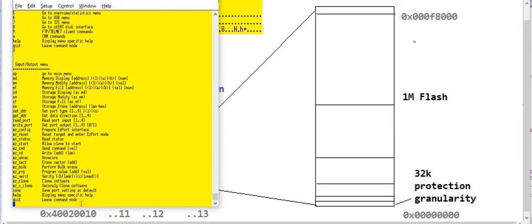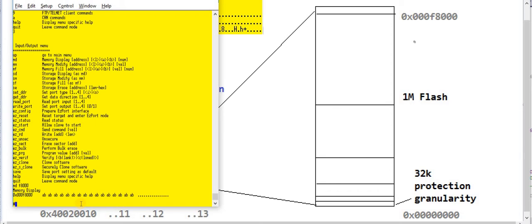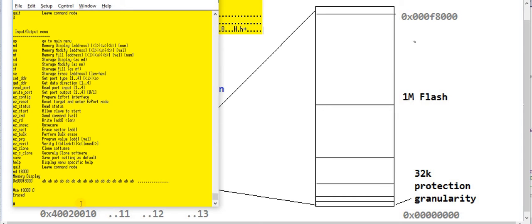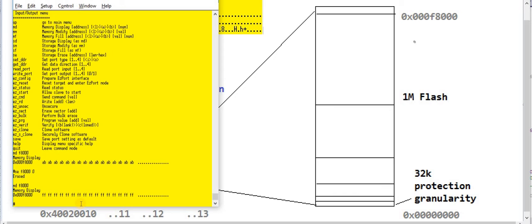Get back into my memory. I'm going to check that my flash still has the same value as before, which it does, and now I'm going to do a sector erase of it again. It said it's erased. Okay, let's check it. Yes, it's fine. So what does this teach us? It means that even if we don't have the flash protection out of reset, we can still add it. Sounds good. So how do we remove the protection? Let's see.